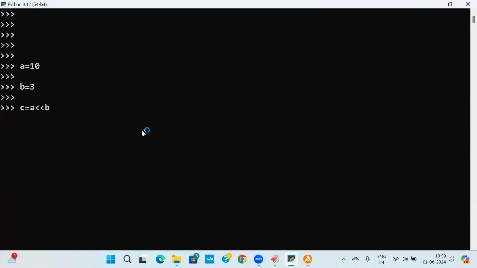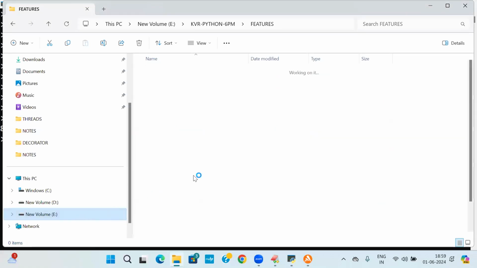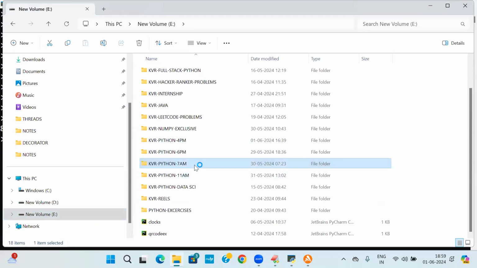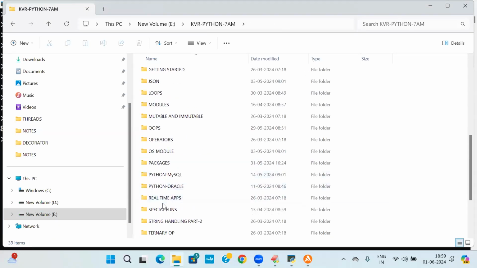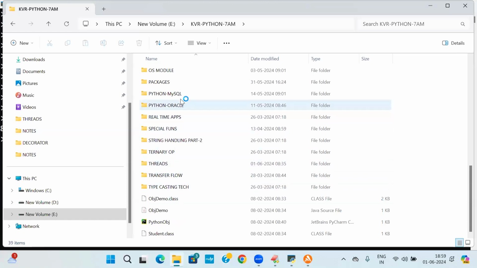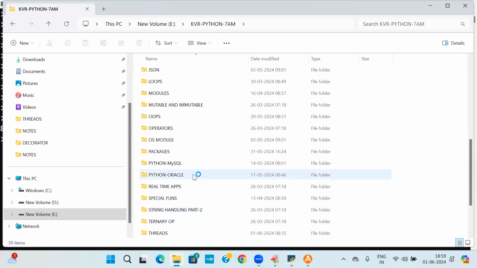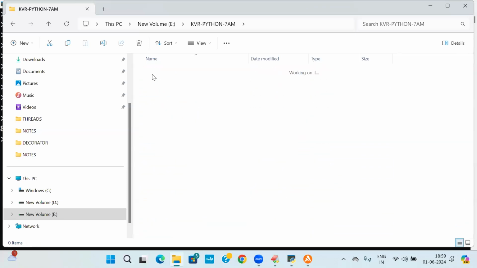Students, print C, printf of C, type of C. Answer is what? 80. Easy or difficult? Easy. When sir explains, it is easy. Once you do it yourself, that is difficult. So go to that operators topic. I'll show you the diagram so that you will relax. After going home, you can read such things.